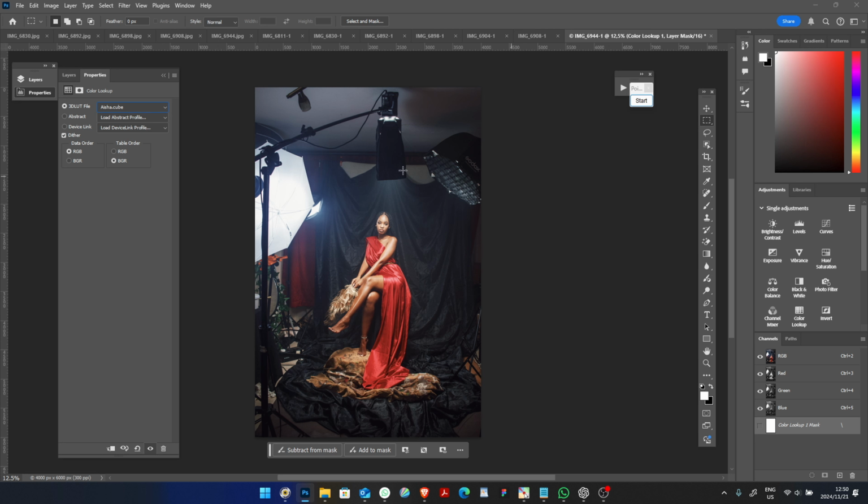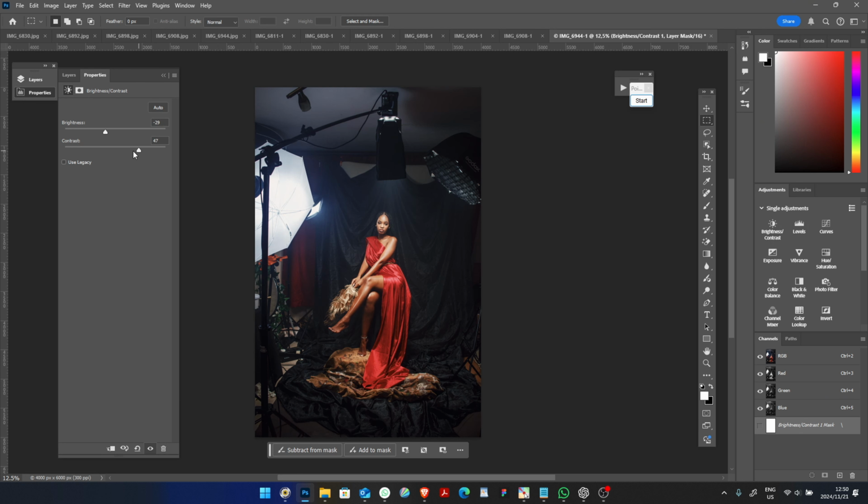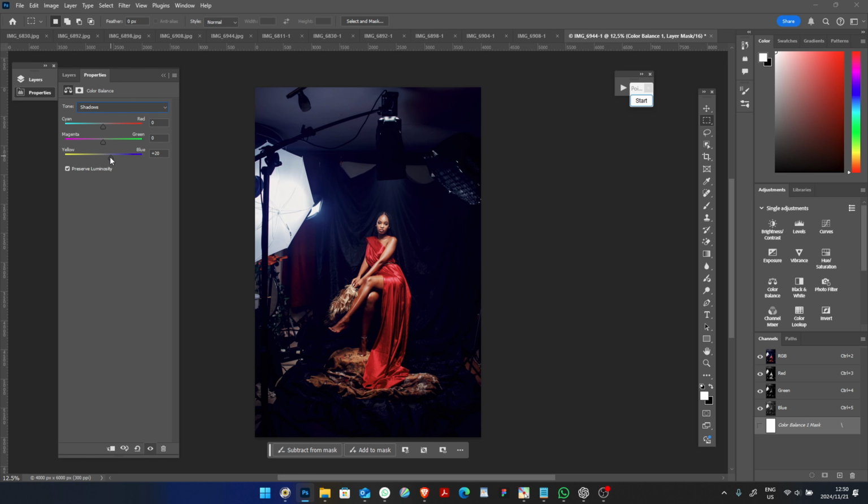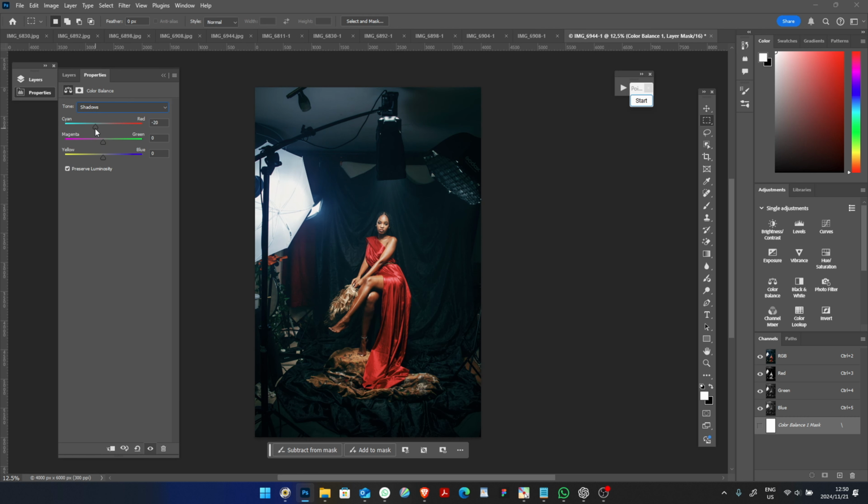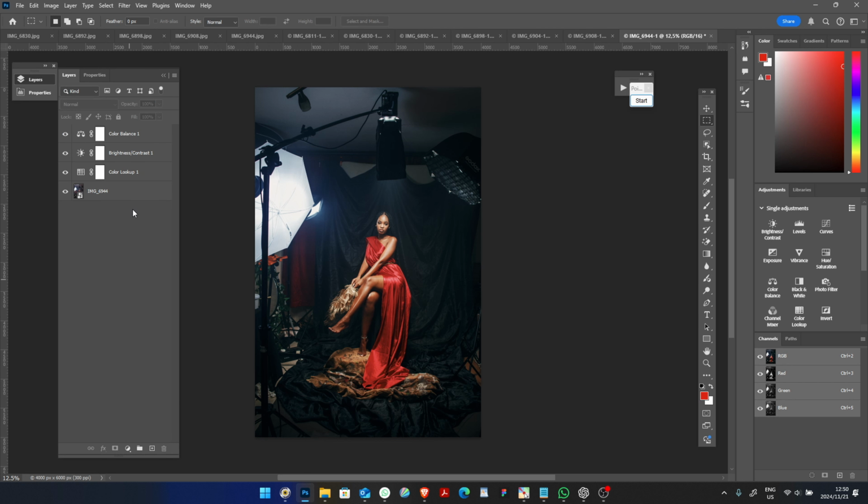And what I might actually do, I'll just bring a bit of a brightness adjustment here. Just reduce the brightness and bring a bit of the contrast in. You can see the face is well illuminated. I do like also introducing a little bit of blue in my shadows, so I'll probably bring a bit of cyan. Just gives a bit more separation. So I'll save a copy of this.